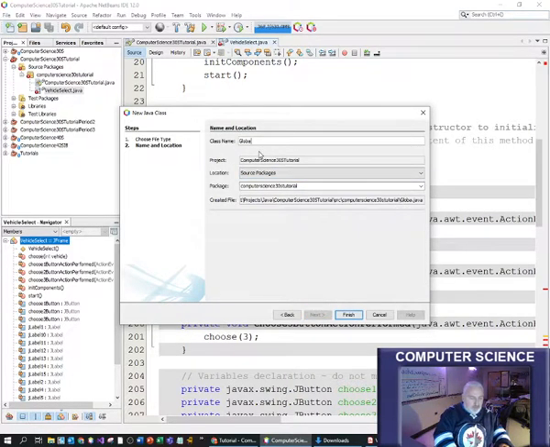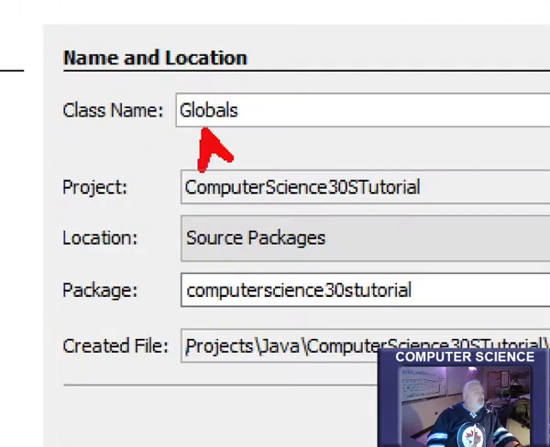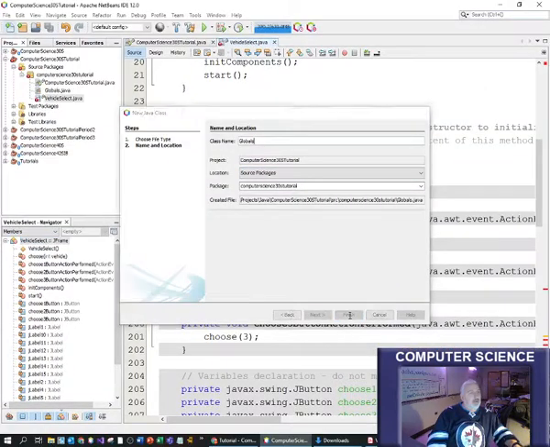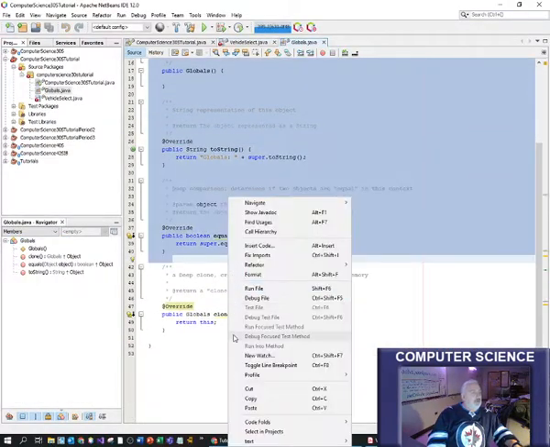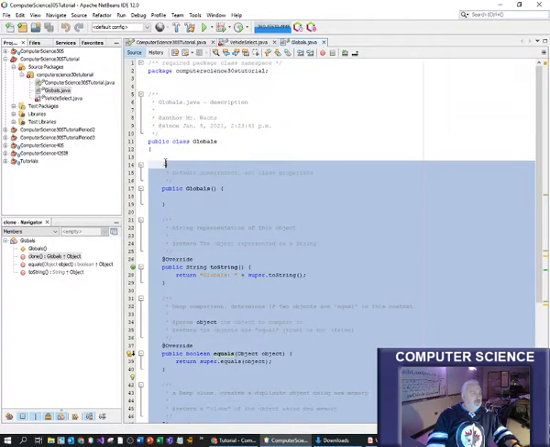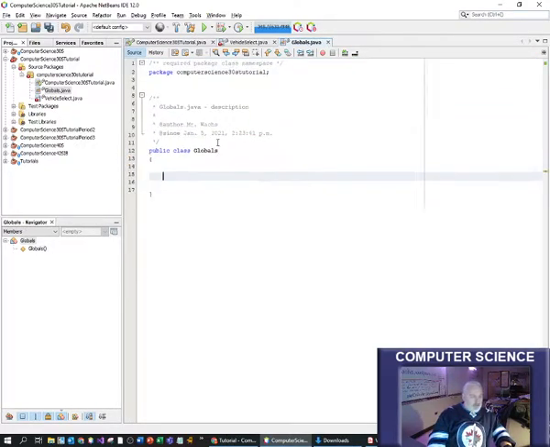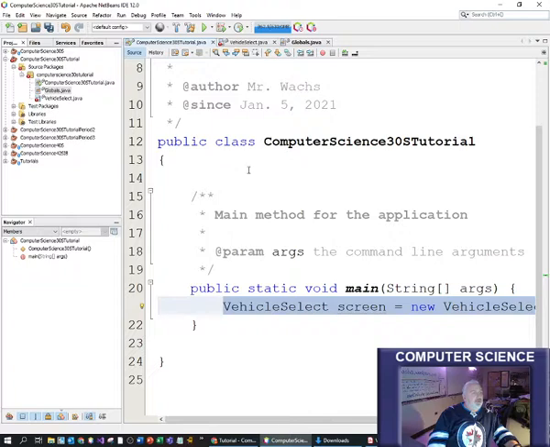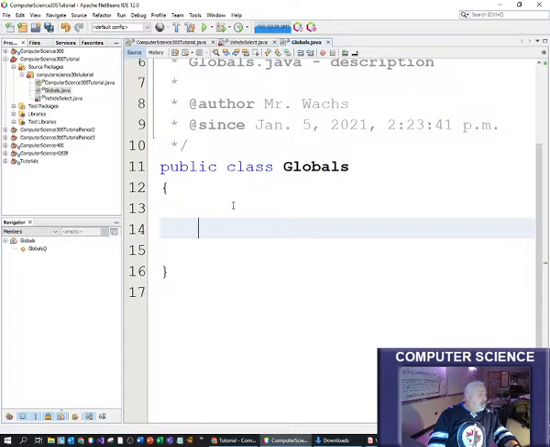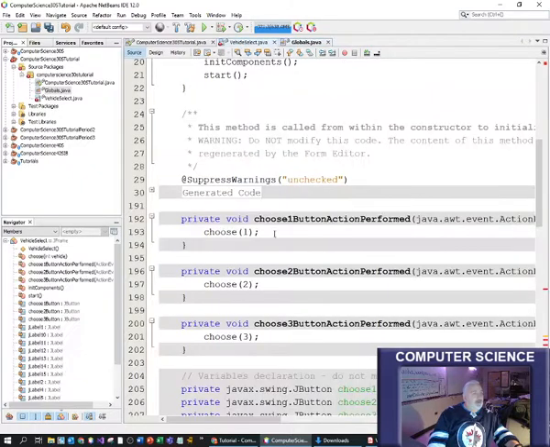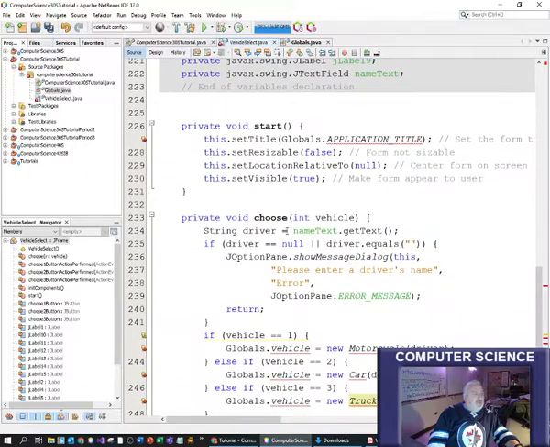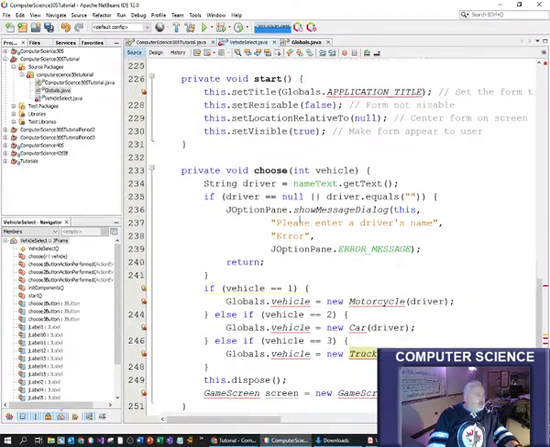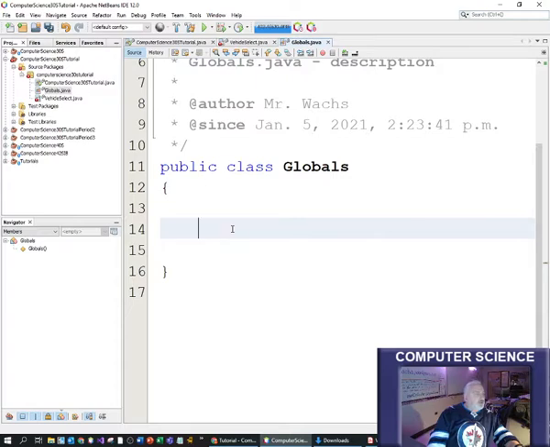I'm going to name it globals with a capital G. You notice I referred to this in my code, so once I create it, that'll help start to fix some of those errors. Hit finish, and your code will not show up like this. Yours will show up more like just this, okay? Spot to put code in. Looks very similar to the ones we've been doing all year, except the ones we did all year included public static void main, a method, and this includes no methods, a class with just no methods whatsoever. Now by doing that, it did fix, for example, some of the code here, but we're still getting errors. But now we need to finish the code for globals.